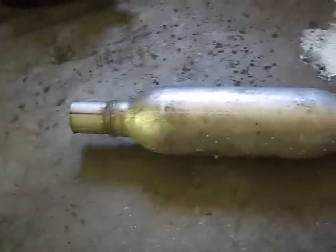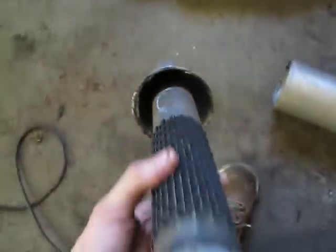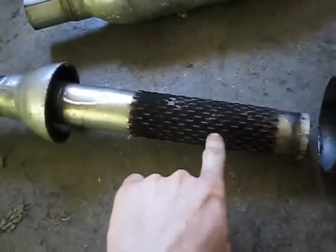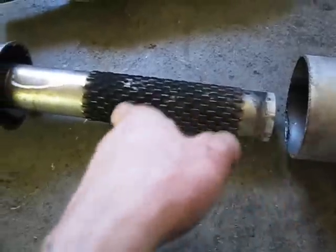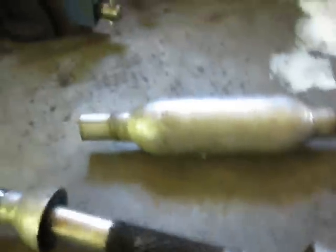Okay, so I've just cut one of these in half, and this is what it looks like inside. No wonder it didn't dampen anything. How is that supposed to dampen anything? So what I'm planning to do is, I guess I could have that side be the input side, have it fill the chamber and then have to go through this out. So what I could do is probably even cut it here, hammer it down, and then weld the end shut, and that might be good enough for the holes. And then I'll fit it back inside and weld it back together. And then Bob's your uncle. And I gotta do it again.